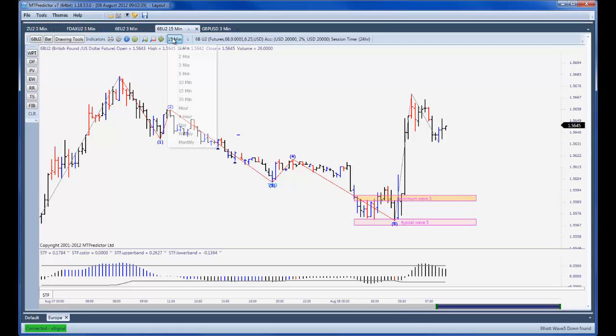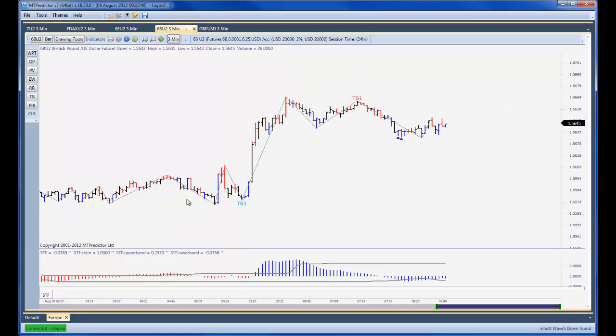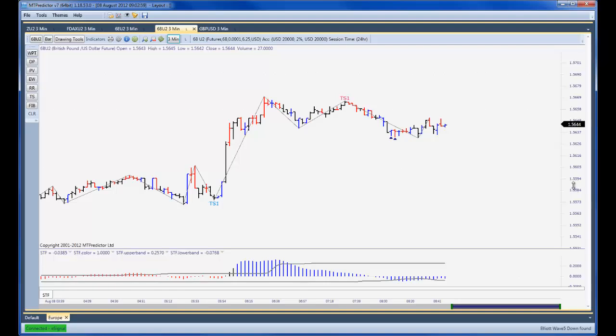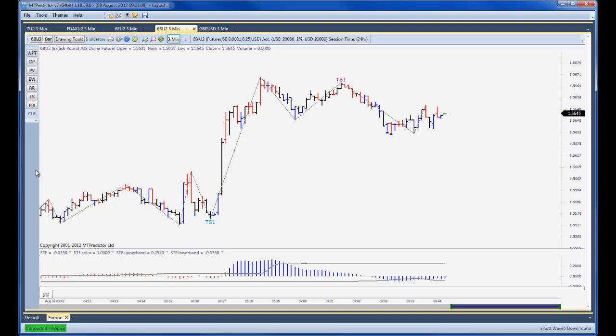So with that in mind, when we go back to the 3-minute chart, we now know that off this low here, which is our 15-minute, in fact all these lows here, because you can see it actually touched this quite a few times as the market bounced around at this level. So all around this level here, we knew we're at 15-minute support. That meant the larger degree trend was up, therefore we should be taking buy setups. And more importantly, any buy setups we take, we'd consider them to be what we call the Holy Grail trade setup, or an MTPredictor Holy Grail trade setup.